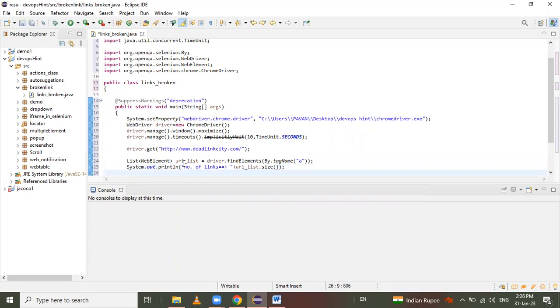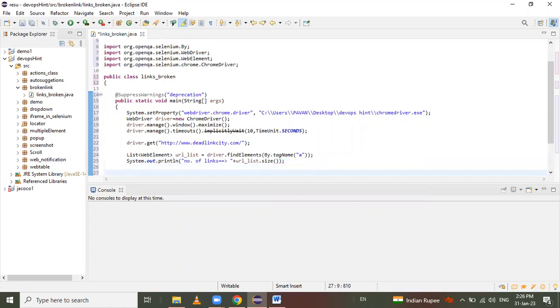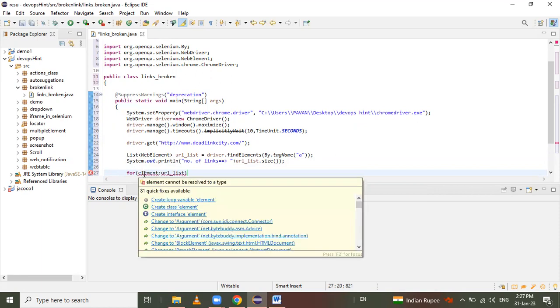After that, using the for each loop, we can access each and every link. So in that for each loop, we access urlList and store each in one element, and it is of type WebElement.